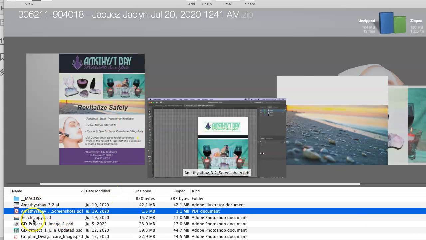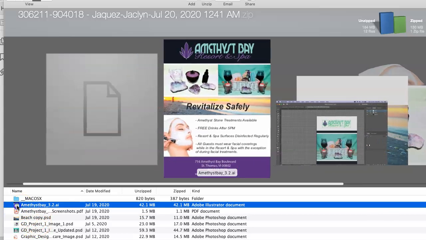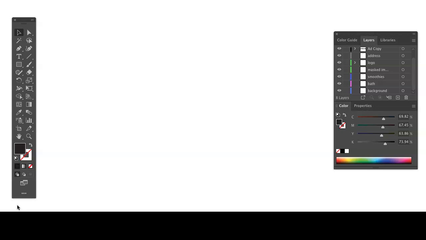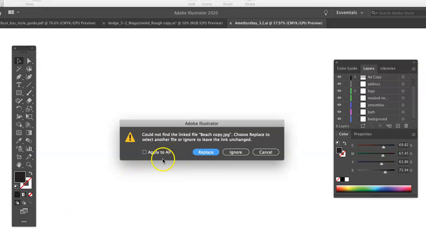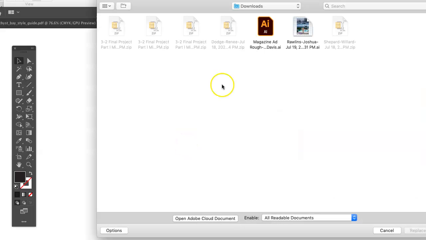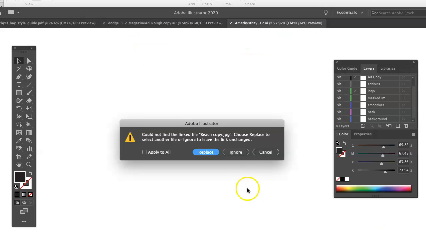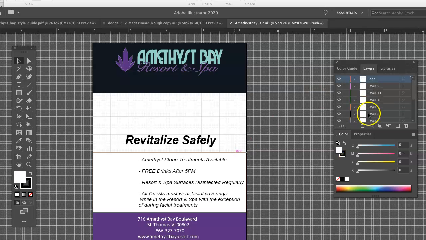And then, of course, I see you have some high-res images. I'm assuming then that you linked your images in your Illustrator file, and for that reason, I'm getting a prompt to replace them. I can go ahead and do that, but I'd have to go back through here and fish them out. But that's okay. I'm just going to ignore that. All I'm interested in looking at right now is your file structure.